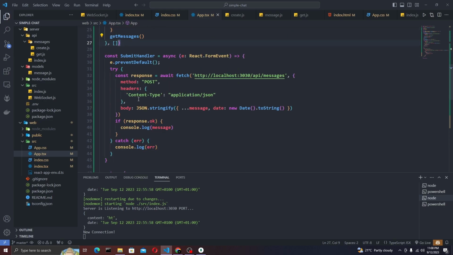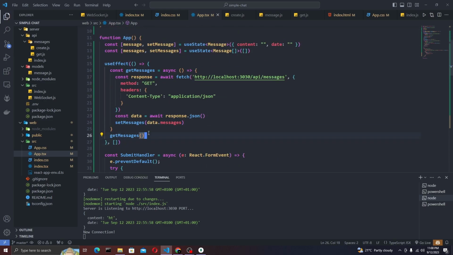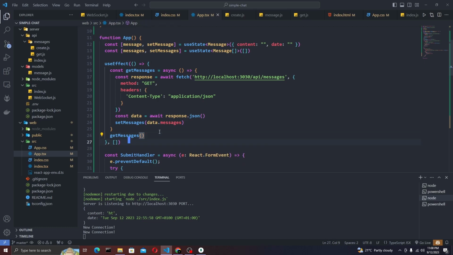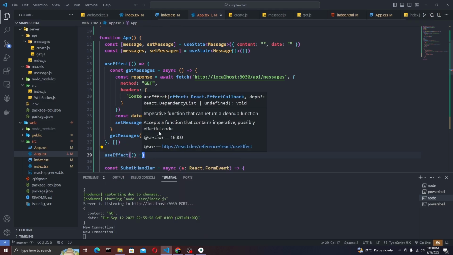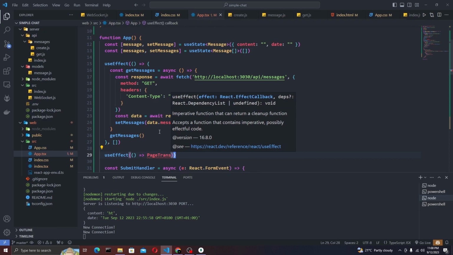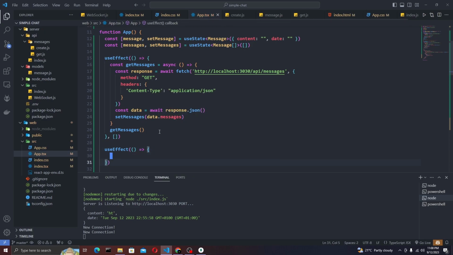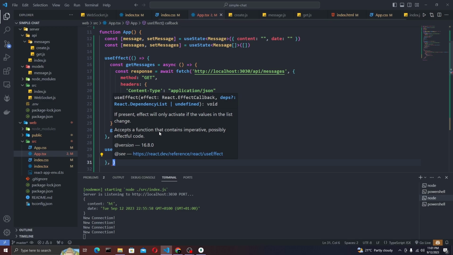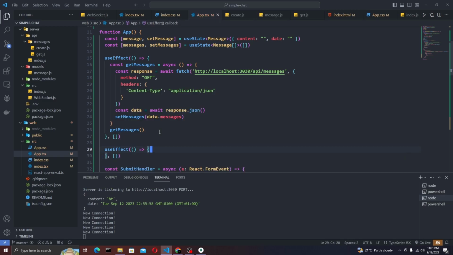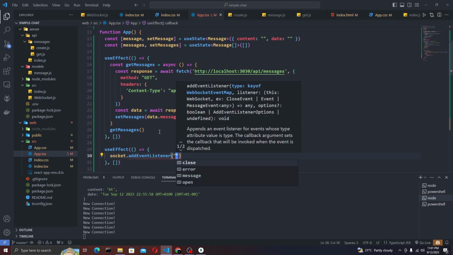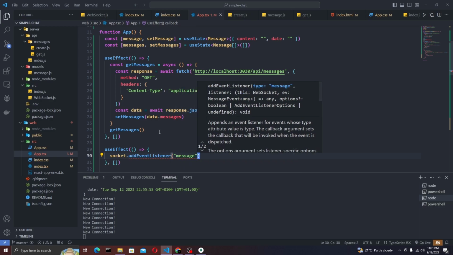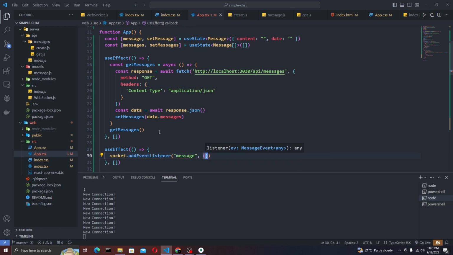We're gonna use another useEffect. Okay, and I use addEventListener of message.